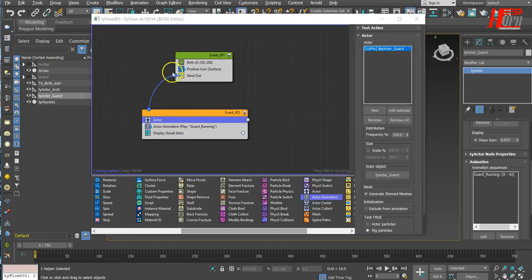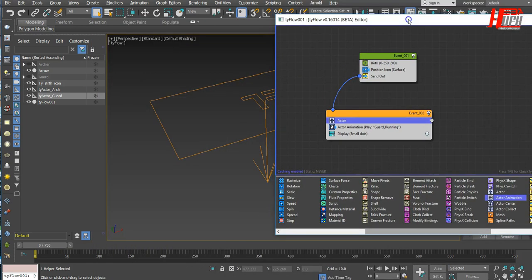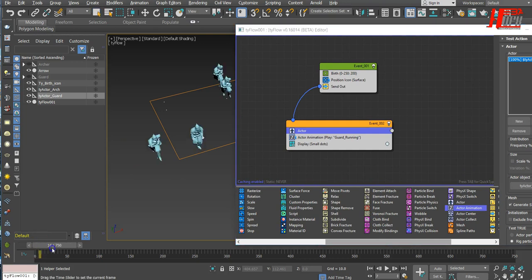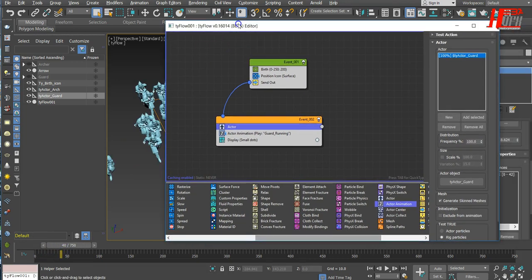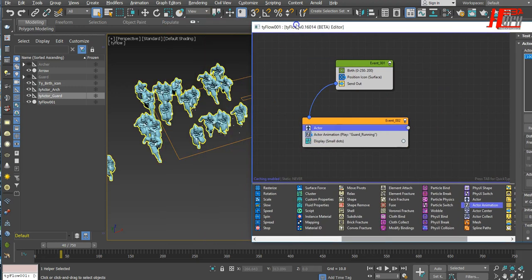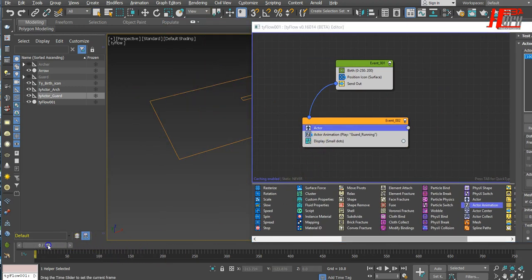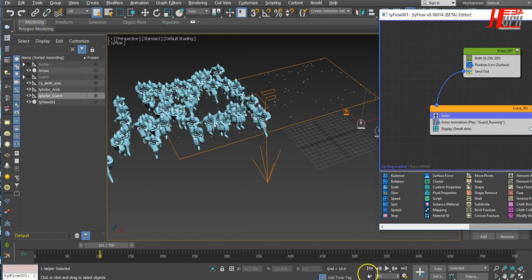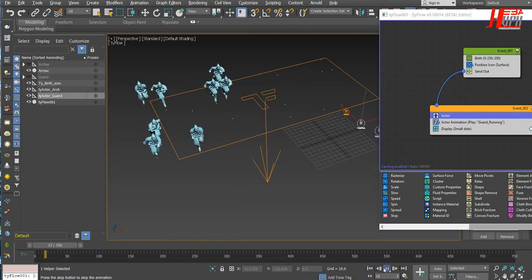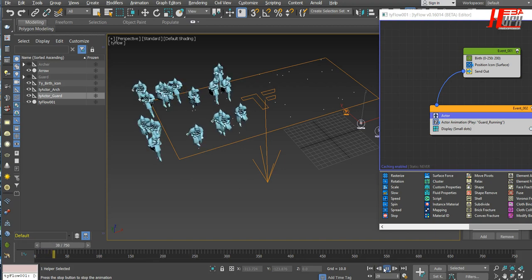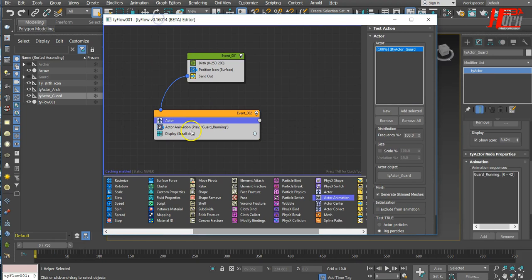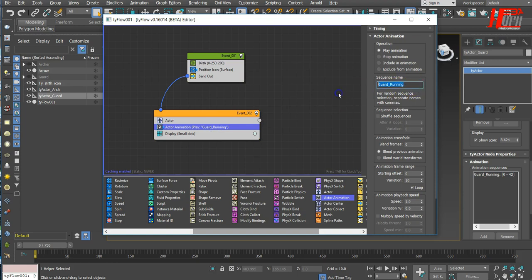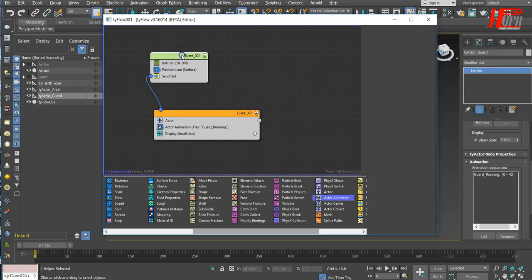Why? I stopped the video to find a solution for the stopping of the army here, until I found that every actor needs its event here, like that. See, I don't have anyone stopping here. Let's just stop. Everyone is moving, running. Why? Because I came here to the actor and just took the guard, and for the animation just took the guard running. Okay, so I need to take the same events for the other character.